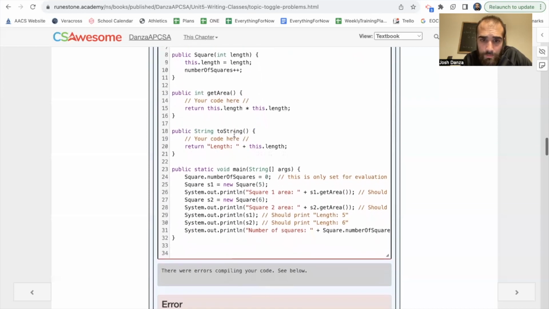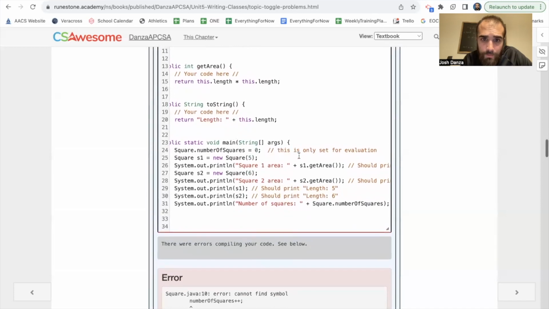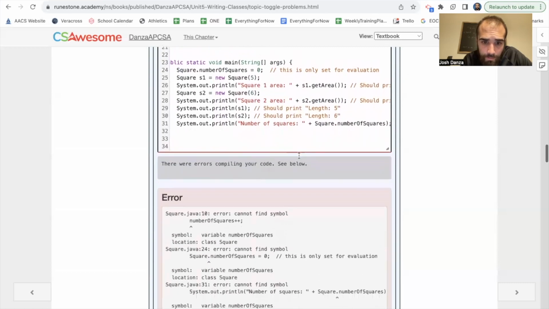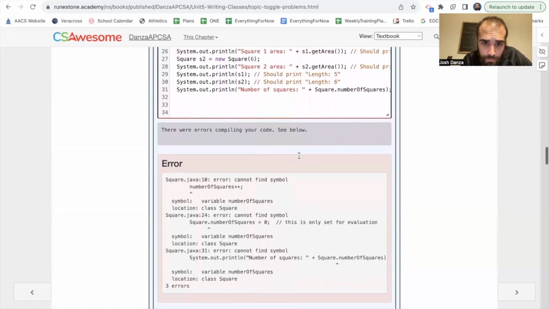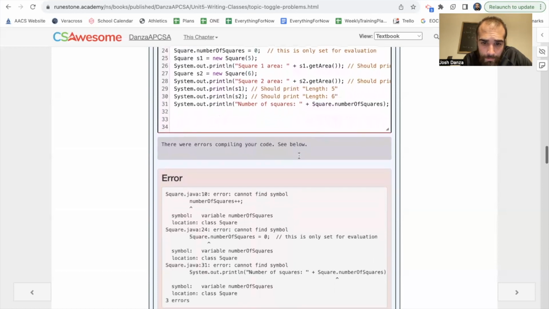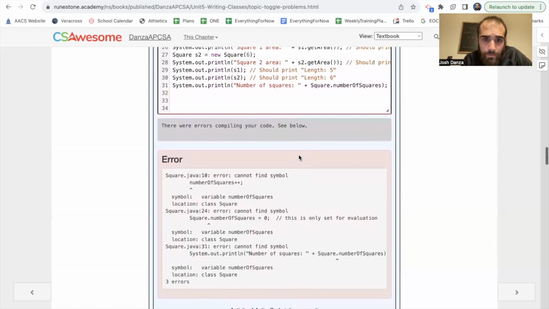So, new square 5. So get area, return that. Cannot find symbol.